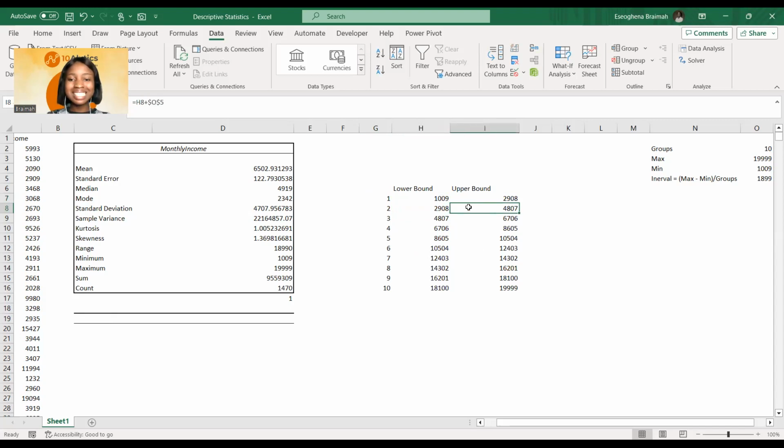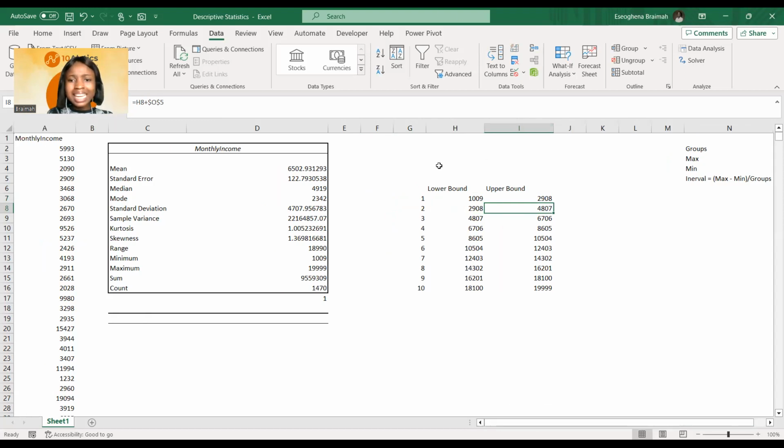So that is what your interval does for you. But my end goal now is I want to go to my monthly income and find out in this level 1 salary range, in this level 1 monthly income, how many employees are within this range?